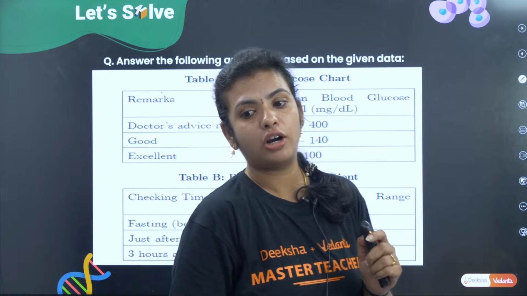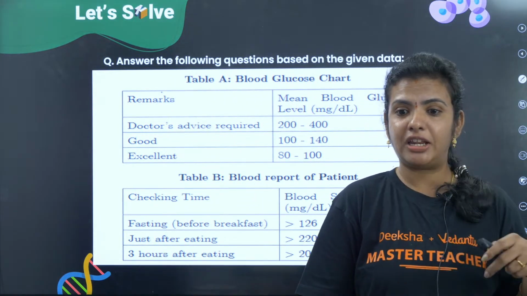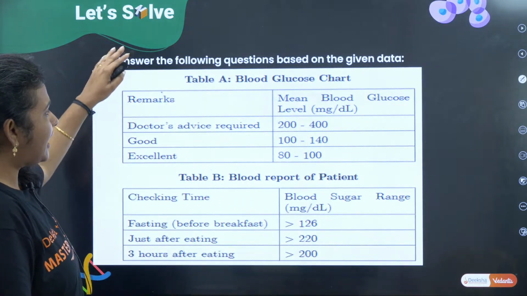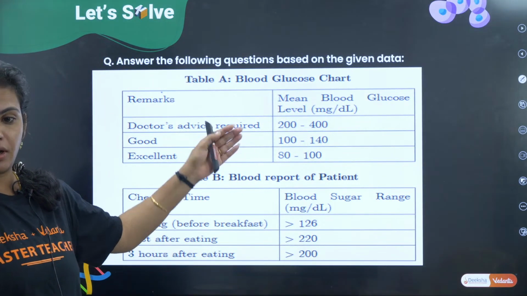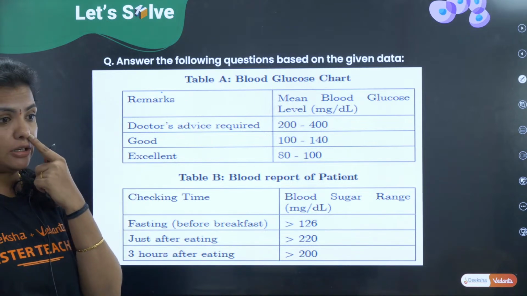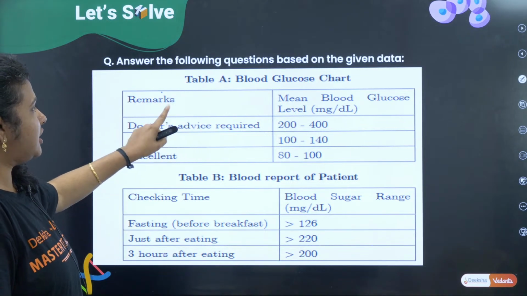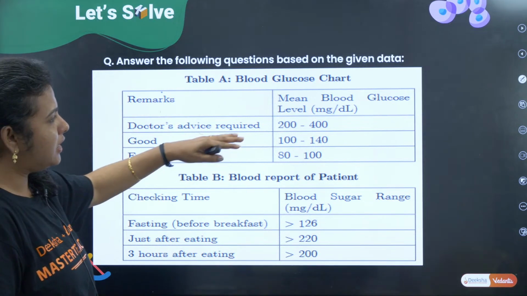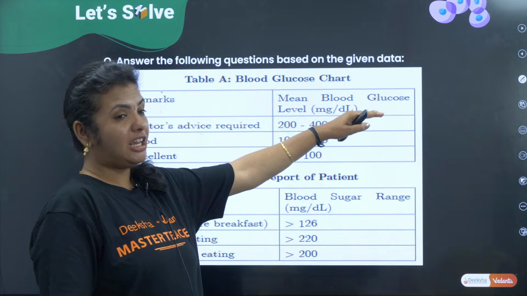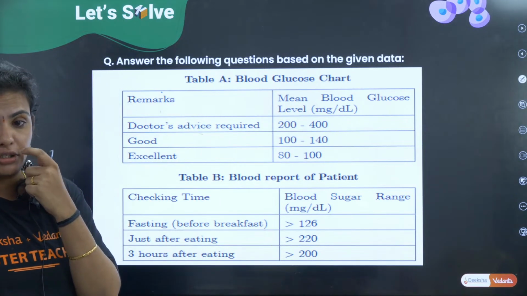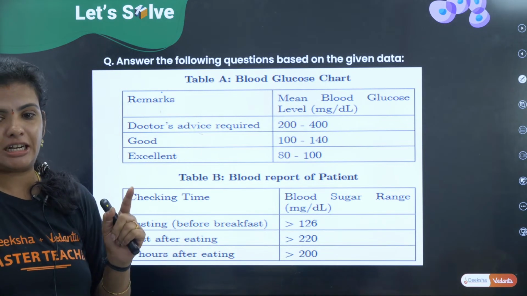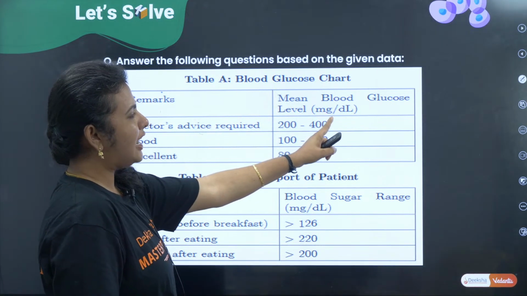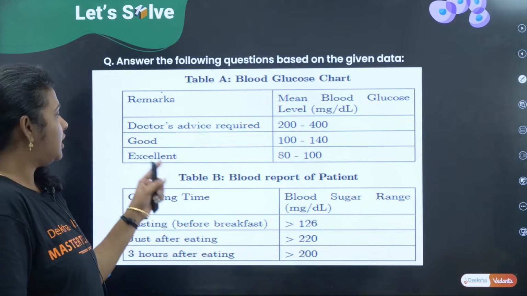We will see one high order thinking question here. I have a very nice question which has been asked in 2-3 papers. We have a chart related to the same question of pancreas that we are talking about. Just look at the question. We have the doctor's advice that is being given, the doctor's advice about the mean blood glucose level. I want all of you to think about this and put your answers in the chat box. Doctor's advice is 200 to 400 mg per deciliter glucose.